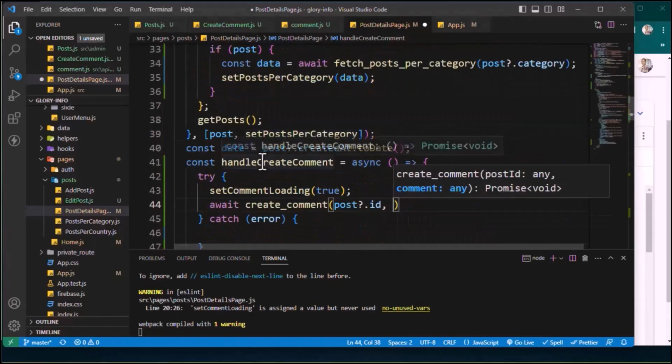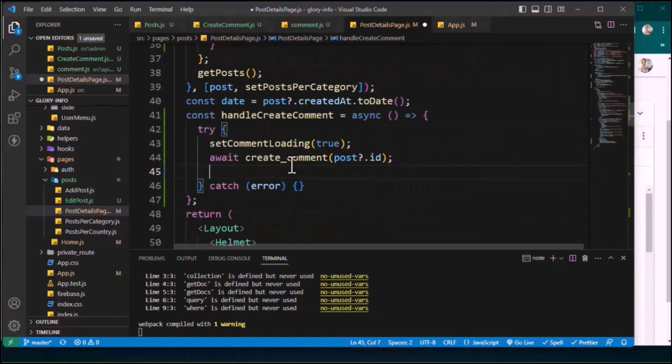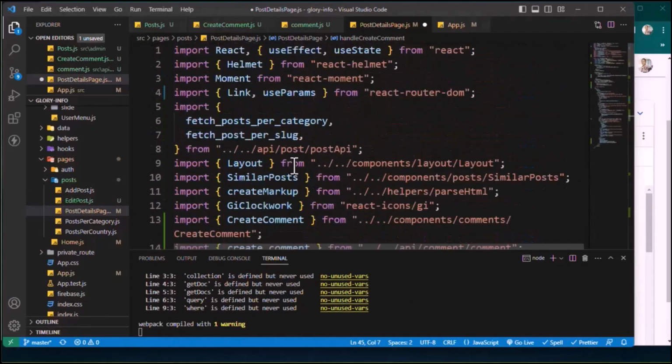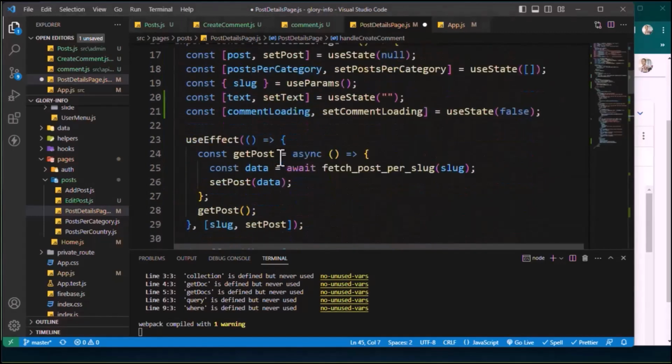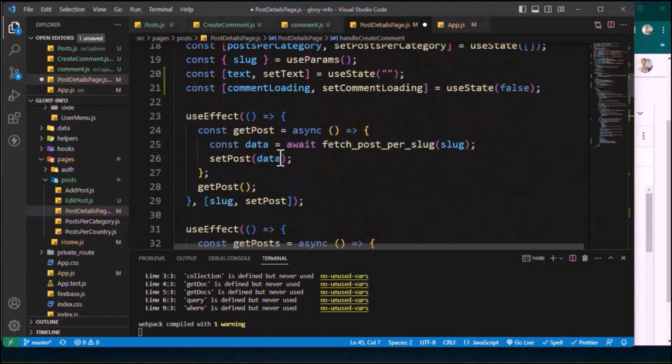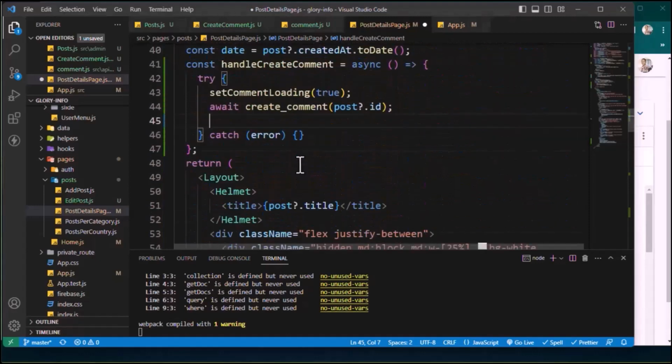We are going to construct the comment. How do we construct this comment? But the first problem is the current user should be connected. We don't want somebody to comment or post while not registered or logged in. But we'll do that later. For now, let's finish with this.